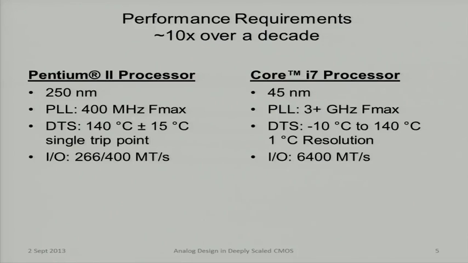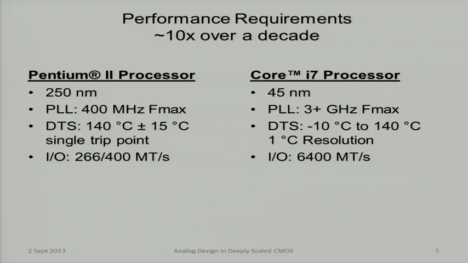These days, the digital thermal sensor is part of a power management system. And so it has to operate from minus 10, sometimes minus 40, all the way up to the high end, with 1 degree C resolution. And this allows the power management system to understand what's happening on the chip. If I'm operating very cold, as Saurabh alluded, there are inverse temperature dependence effects. So if I'm really cold, I may want to bump the voltage up to overcome those effects. If I'm really hot, I may want to drop the voltage and frequency to control temperature. And so it's become a much more complicated situation.